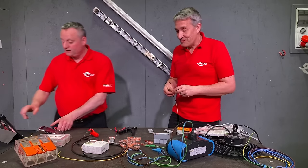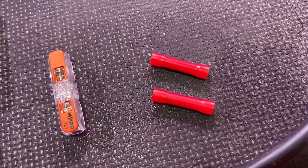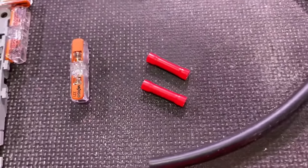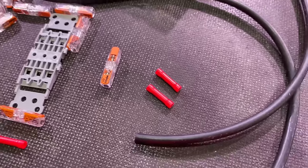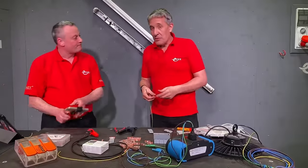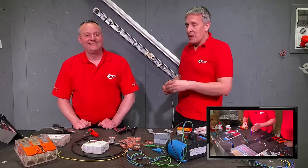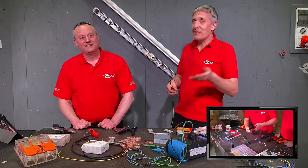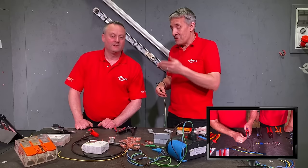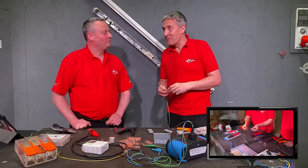Well, we used to use the butt or splice crimp to join conductors together. However, a quick look at those — I can't see a current or voltage rating on them, and what material are they made out of? That's one of the questions we always have — there are so many different manufacturers who don't put the name on the side. Try and find a current rating, try and find an approval. We've taken some to bits and they may not be made of copper. I saw some brass ones once.